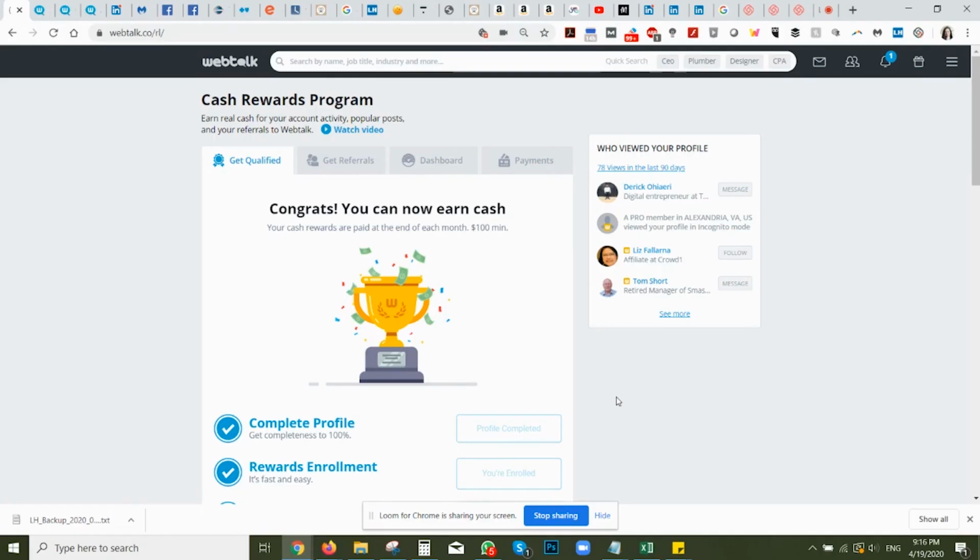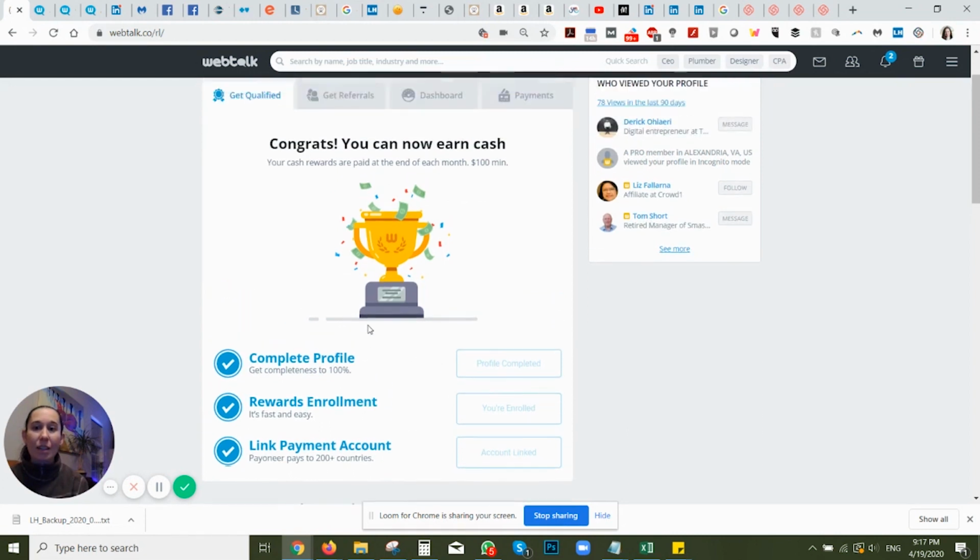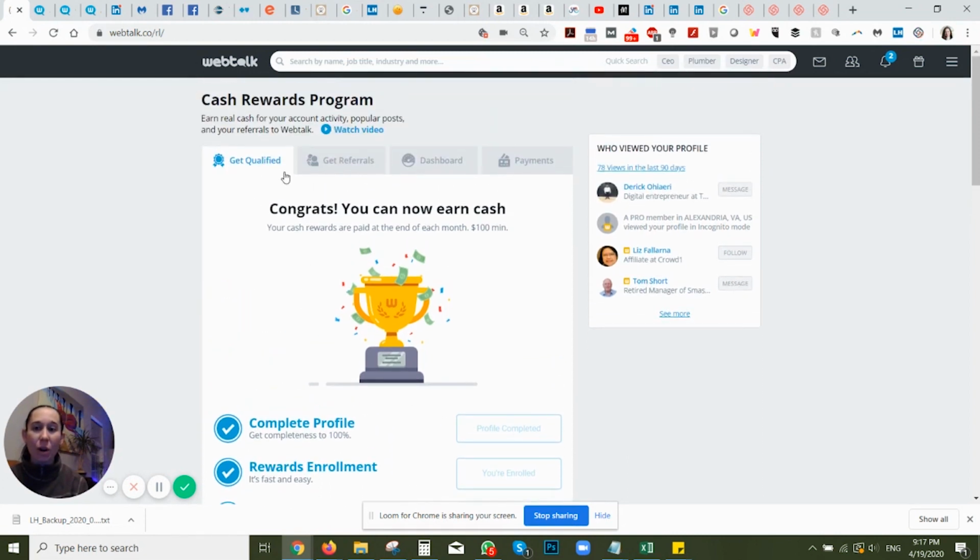Whether you're a new user or if you've signed up a little while ago, these steps will really help in getting you more acquainted with the platform and will help orient you to get you started, not only for networking on here, but also to become qualified to get paid on this platform. There are 3 steps that you need to complete. These steps are located under the Get Qualified tab.